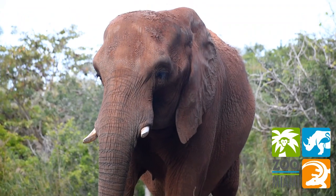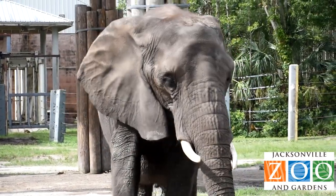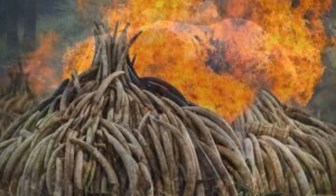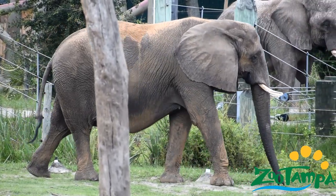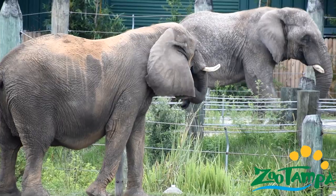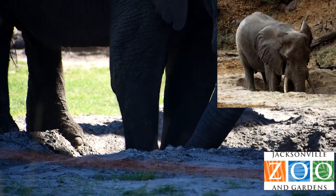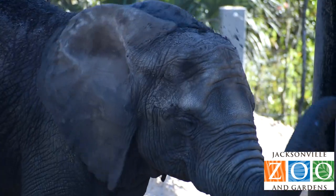Sadly, human pressures through illegal hunting and habitat fragmentation are making the future for these gentle giants uncertain. Nearly 55 elephants are killed every day by poachers just for their ivory tusks, which are then sold within the black market. This isn't only bad for the elephant population, but also for the whole of the African ecosystem. As a keystone species, elephants provide water for animals during the dry season, using their trunks to sniff out springs just beneath the soil before digging them out with both their trunks and their tusks, creating new watering holes.